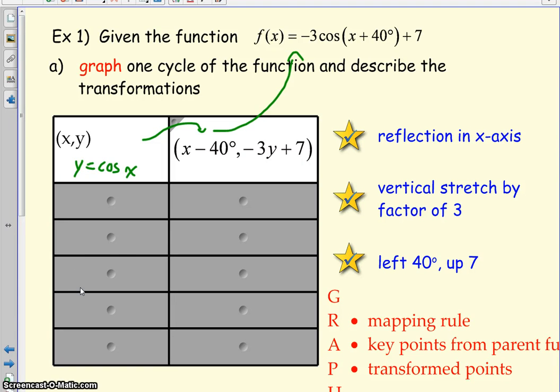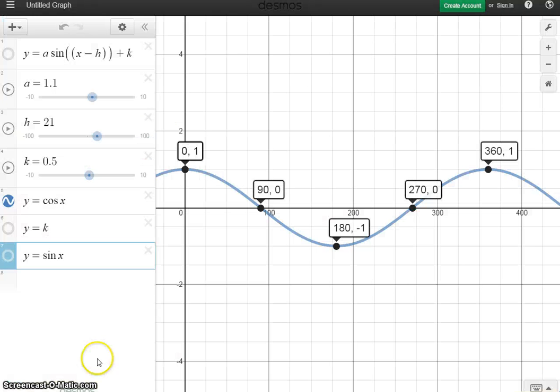Okay, welcome back. So again, we're trying to graph a transformed version of y equals cos x. We need some key points to start from. So back when you first did the graph of y equals cosine x, I asked you to look at the 5 key points that are on there. So again, the key points are the ones where the points are either at their maximum value, at the minimum value, or on the axis.